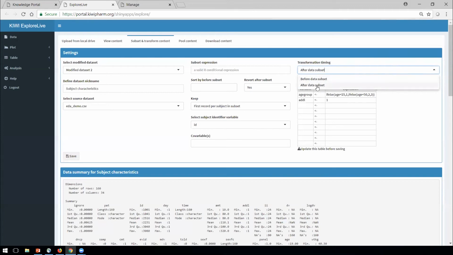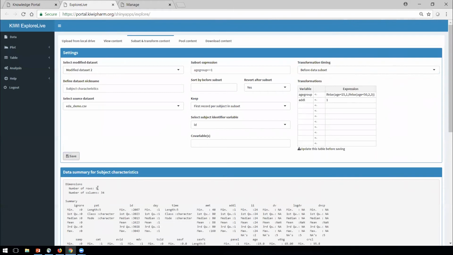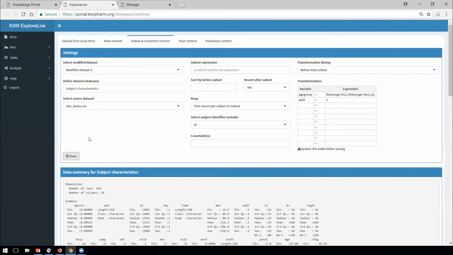The default is to do that after, but you can set that to default. And then in the conditional expression, you could say if age group equal 1. I'm going to save, and in this case, I would only have 5 subjects that match that criteria. Anyway, I don't necessarily want to do that, so I'm going to transform that back again, and save.